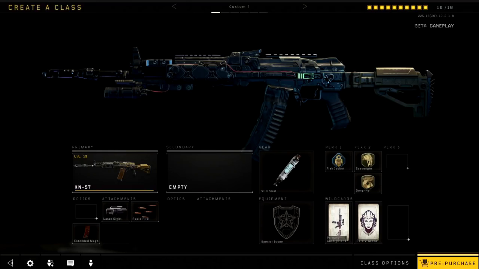Now, the loadout I want to show you today, in case any of you have been enjoying the beta as well, and when the game ultimately comes out, it's a fun way to play, is this right here, which is the KN57, kind of like the AK-47, with a laser sight and rapid fire extended mags. Now, the way you're going to be seeing me play in this video is basically using this almost like an SMG, sprinting around the map, running through people, and basically holding down sprint non-stop.